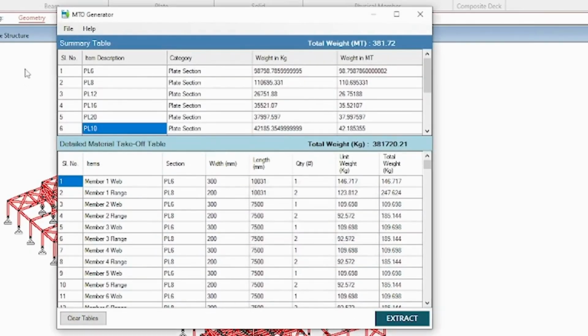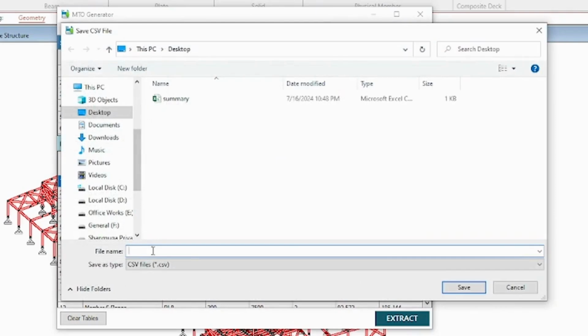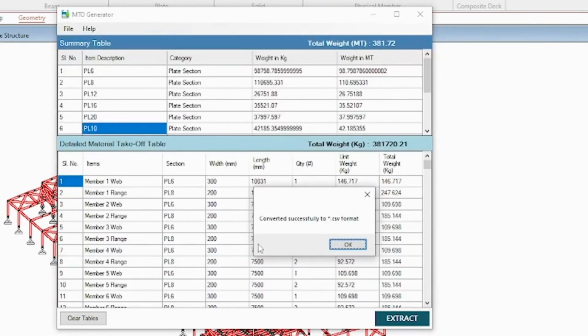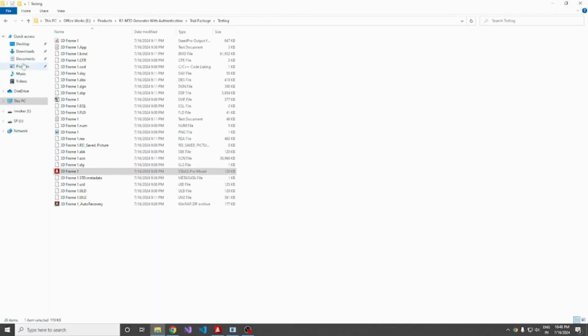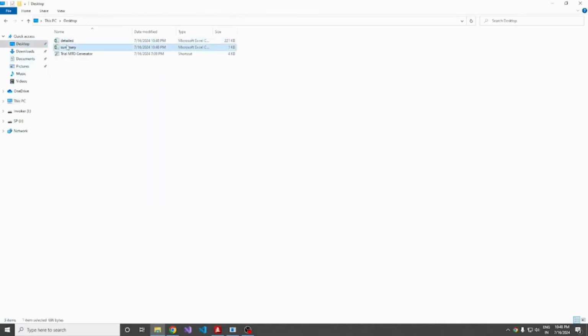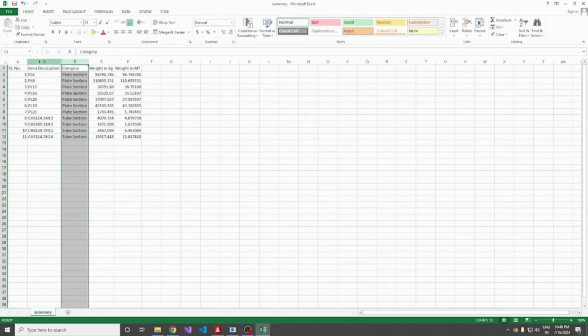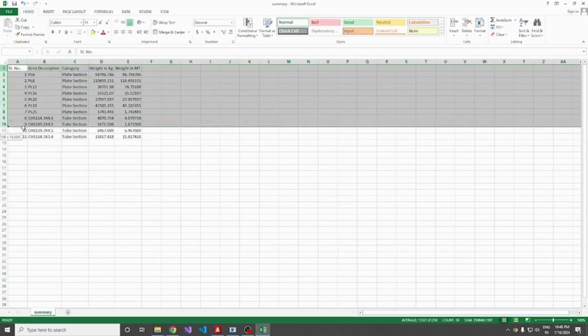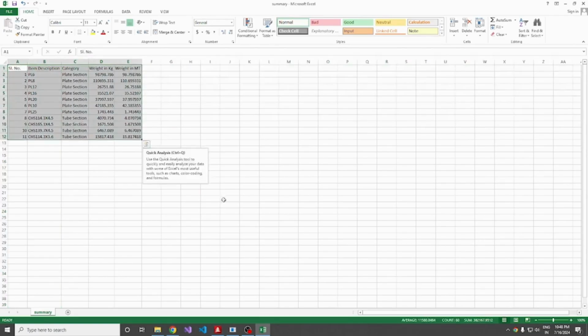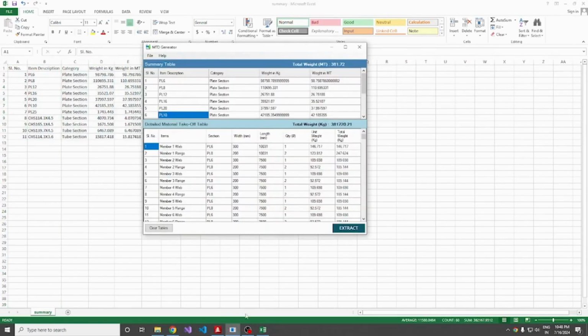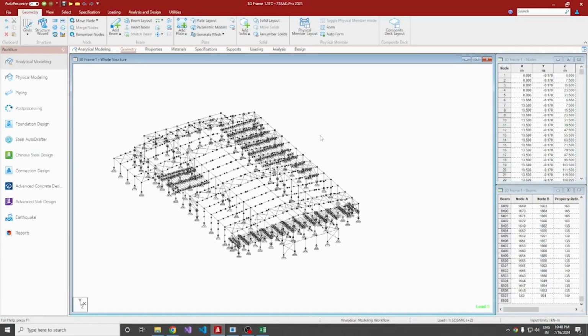Yeah, it has been saved. Next, if you want to save the detailed table, save detailed table. Detailed. That's all. All you have to do is go to desktop, open the summary. We have got our plate summary over here. Simple, right? So this is for the entire structure.